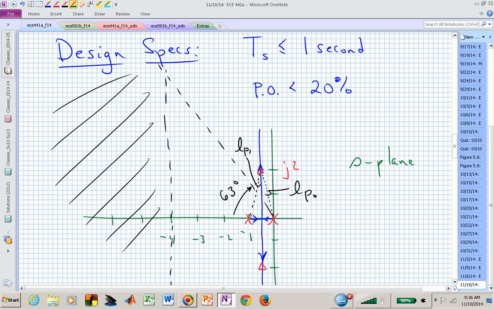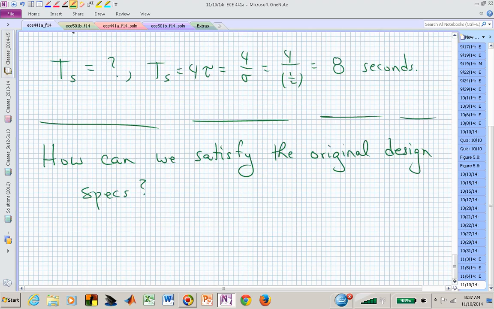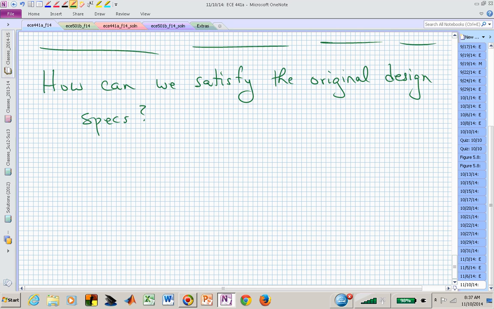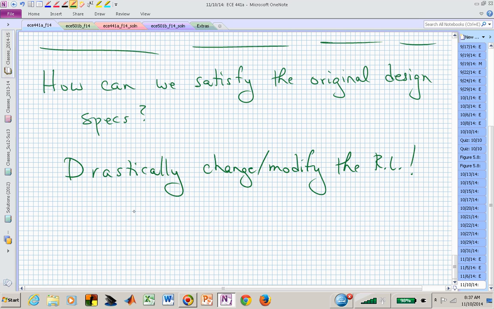We have to drastically change that root locus. And to drastically change the root locus, we need to pull out of the cabinet our pole shaker and our zero shaker. We now need to have some poles and zeros in addition to just a gain. And the particular pattern of poles and zeros that we'll sprinkle onto our S-plane, in this case, has a particular term or structure. If we are trying to drastically modify the root locus, which we have to, then this is begging us to implement a phase lead controller.